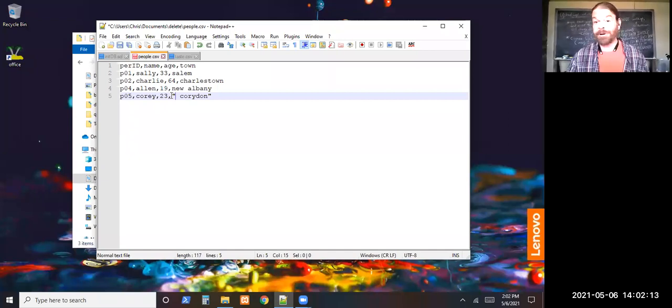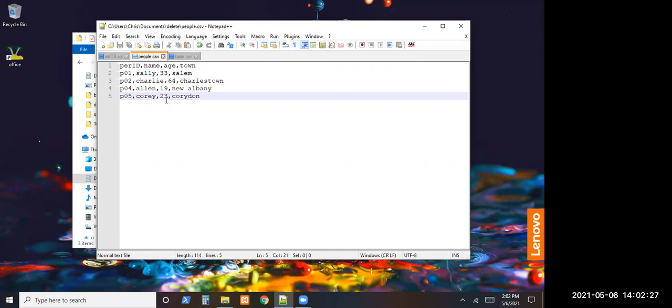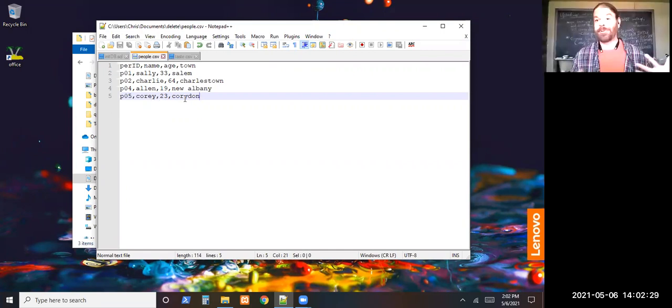So when we run queries, if we didn't include that space, it wouldn't be able to find it. That makes sense? So like select name from people where town equals cordon would be empty. We'd have to do where town equals space cordon in quote marks.